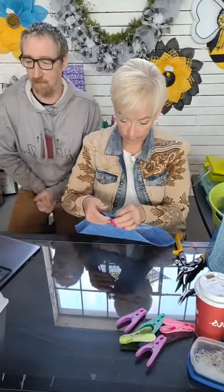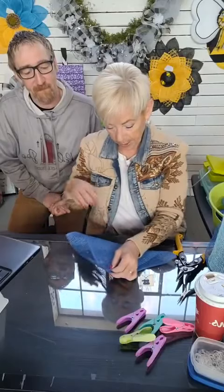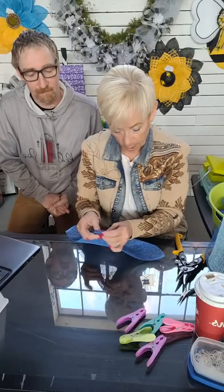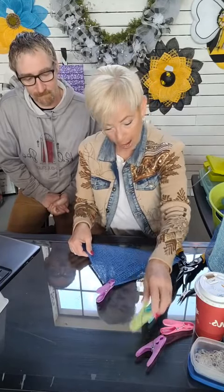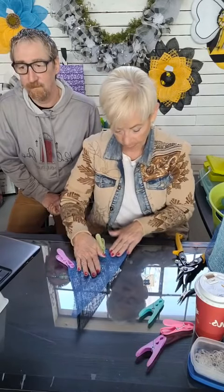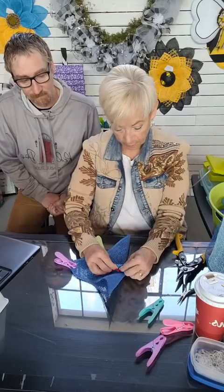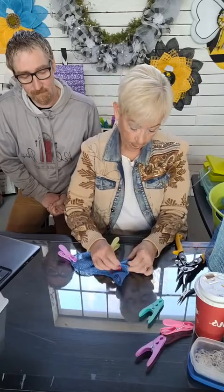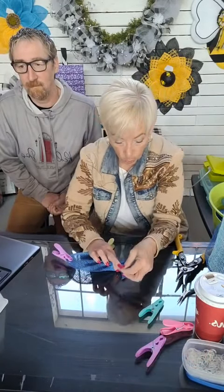There we are. Okay, so just take your bottom to the top, and I like to have the finished edge on the left. That's just me. You can have it on the right. I like it on the left. Place a clip, and I go halfway down, and this is just me. You don't have to do that. But that kind of keeps these trained to be in one spot. Come into the center, make a pleat. And then make one more here, and one here, and one here. And then just take a little rubber band.